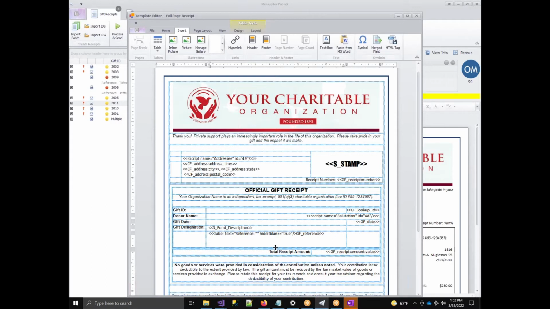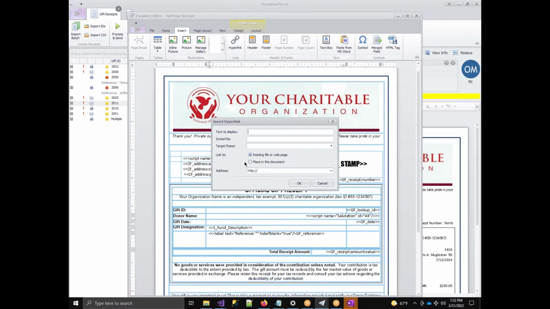Okay, so it's pretty easy to get information from Razor's Edge onto your templates, but what about if you wanted to add a picture, or maybe you wanted to add a hyperlink? We've made those things pretty easy also. If you wanted to add a hyperlink to your document, you could simply use this hyperlink button right here. And for the text display, let's say maybe we want to take them to our website.